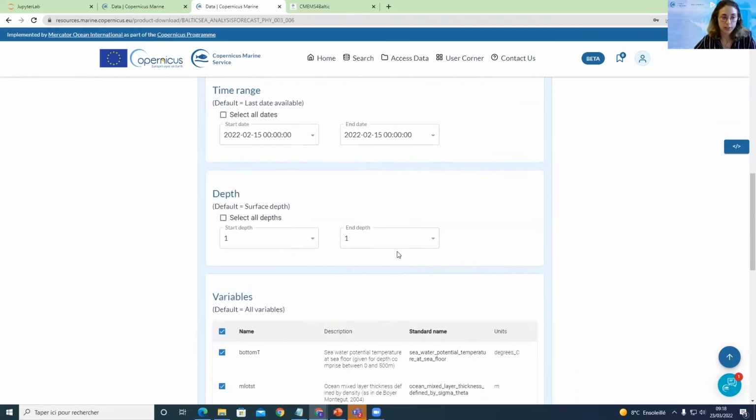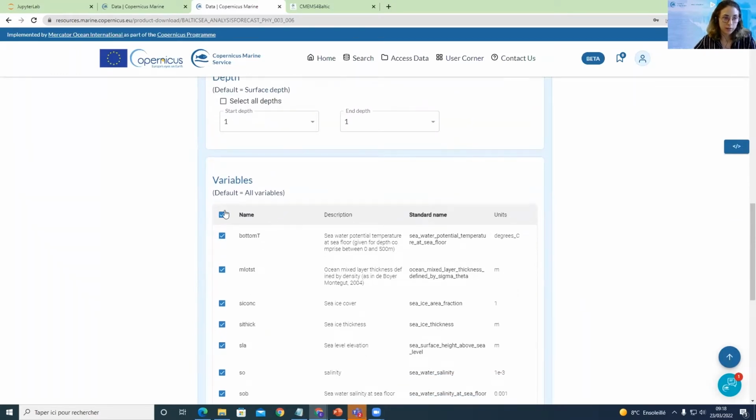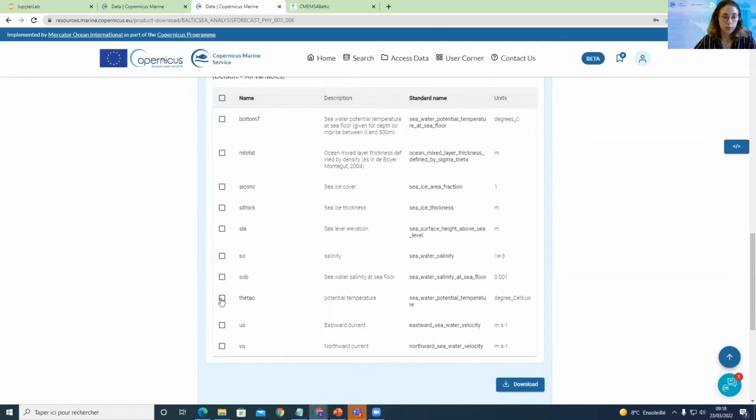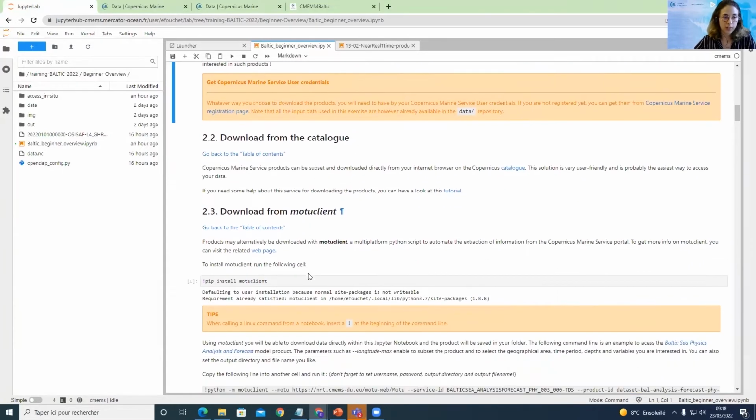You can also access several depths and download the variables you want. So here, for example, we are going to work with the potential temperature. Then you can click on download, and the file, which is going to be a netCDF file, is going to be directly downloaded on your computer.